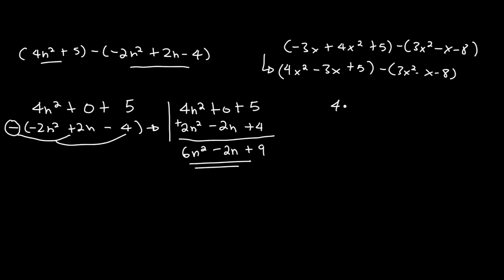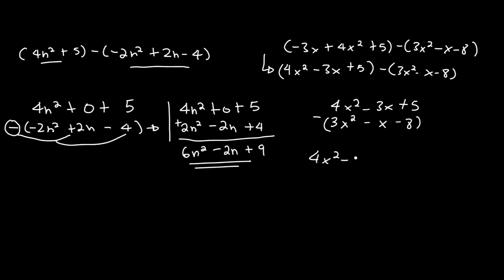So let's rearrange everything here. Make sure the degree with the same level is in the same place. So like you see, x squared and x squared, they have the same degree, so line them up together. And then we have minus 8 and we're subtracting. So the same, we need to change this problem here.